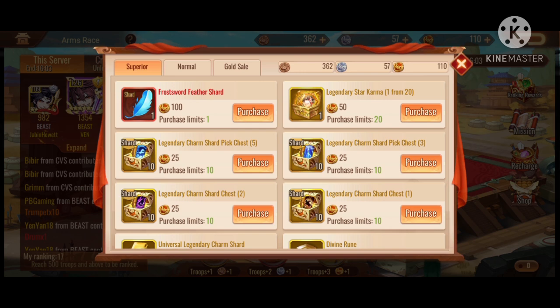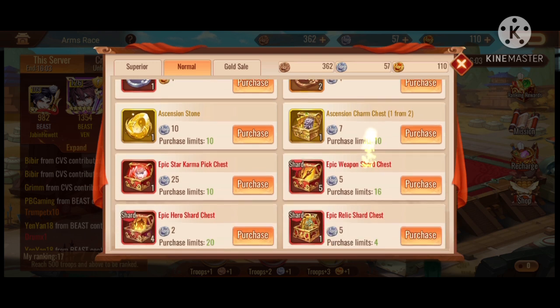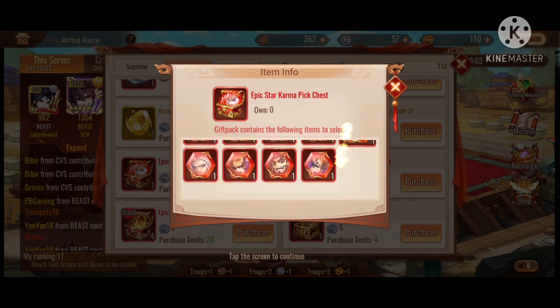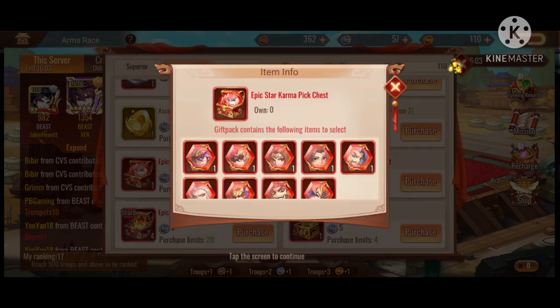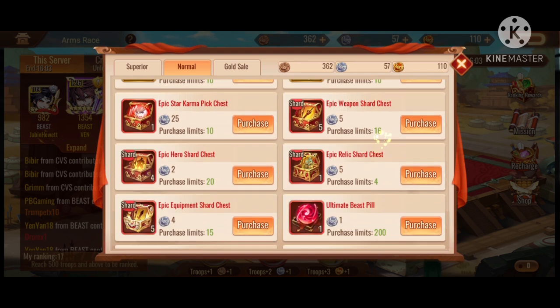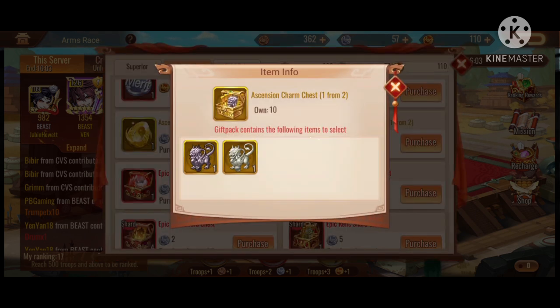Now, gold merit is pretty much the generic currency for any of the superior awards. We have normal awards, which allow us to spend silver and bronze badges. As you can see, they have added quite a few things, like the selection chest for Stark Armor. If you're struggling to fill out any of your stargazing catalogs, this would probably be not a bad investment in terms of just maybe getting that last minute power up to get you to the next tier. It could be a wise investment. Most late to mid game players buy the ultimate beast pills for obvious reasons. You can never have enough. But they've got an ascension chest.